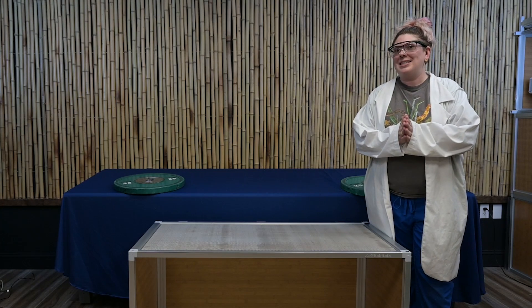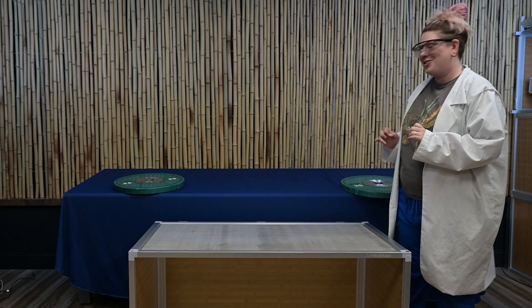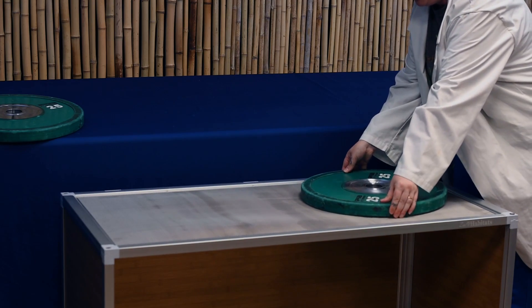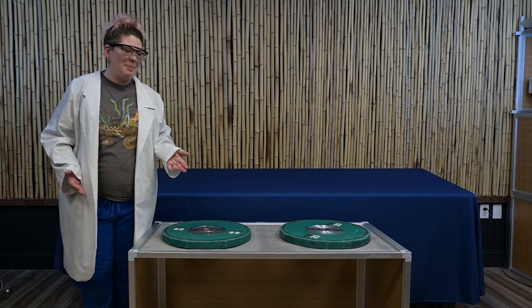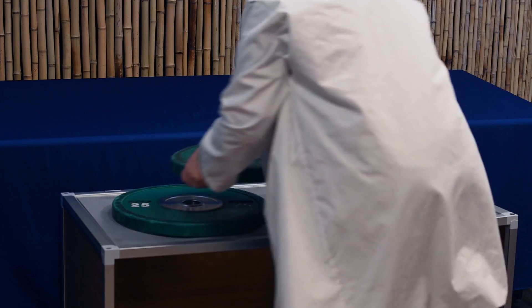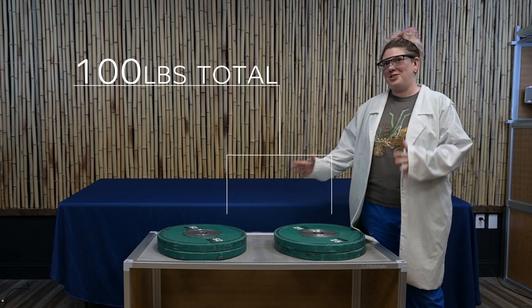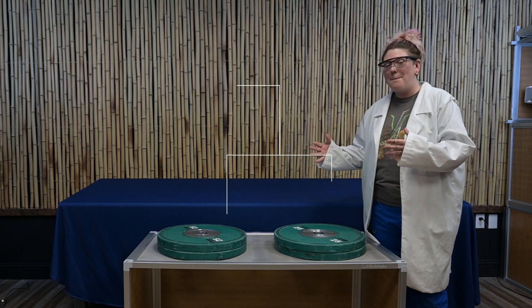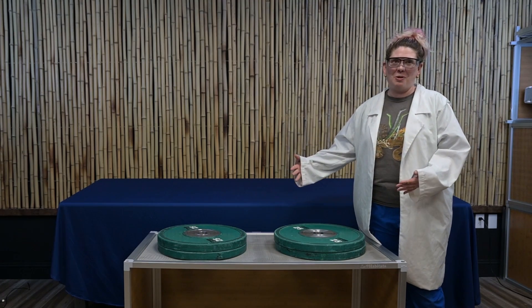So we tried the weight test with our fuzzy friends. Now let's try it with some real weights. We do not recommend this, but we're going to try it with some 25-pound plates. Already at 50 pounds, we're doing pretty good. 100 pounds! So we just threw 100 pounds on here and obviously it can hold even the fattest kitty cat, but it can also hold any equipment you're planning on putting on here. There's no way that you'd go over 100 pounds with lighting.